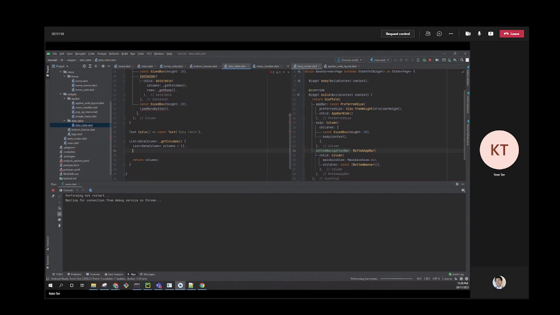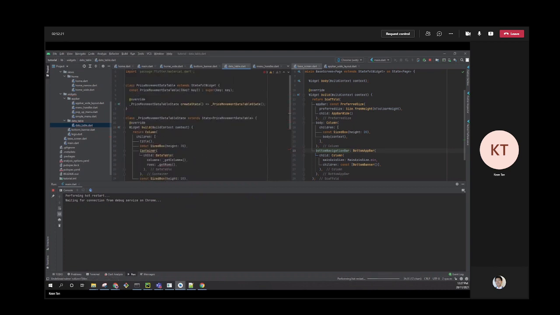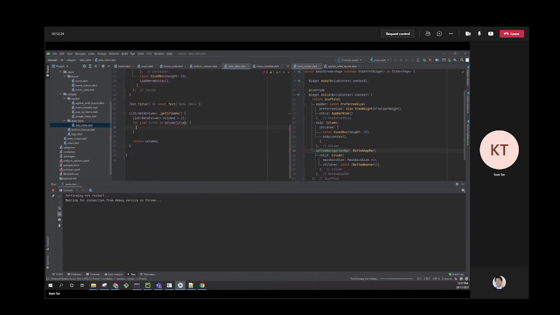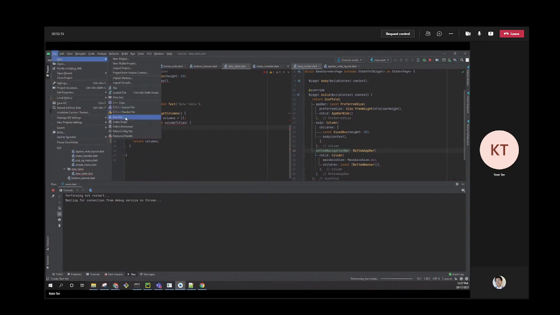And then it's actually a for loop. I'm just gonna do a for loop here. We're looping through column titles. So this one is the data table configurations. I'll do the configurations later, but actually, I'll do it now. So I'll just create another config file for the data table.